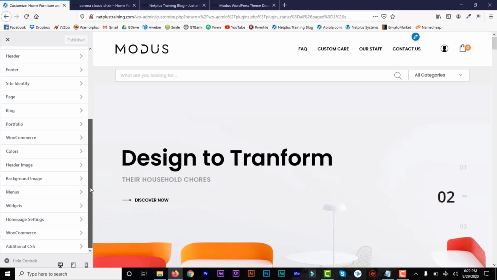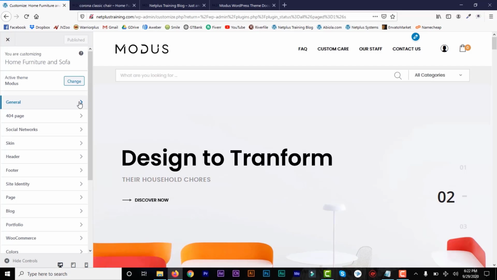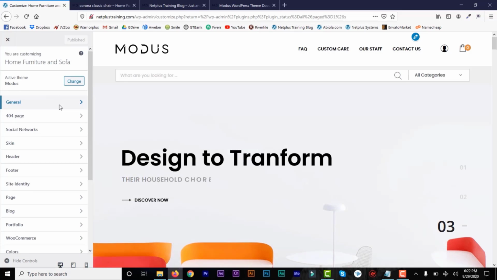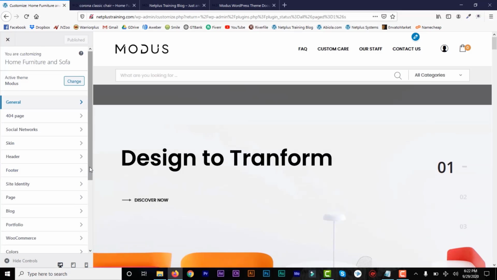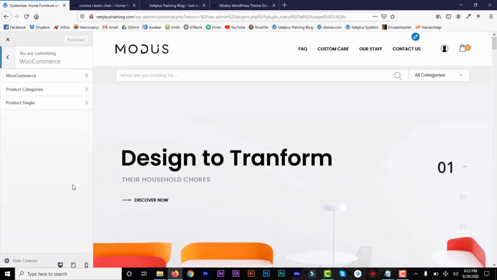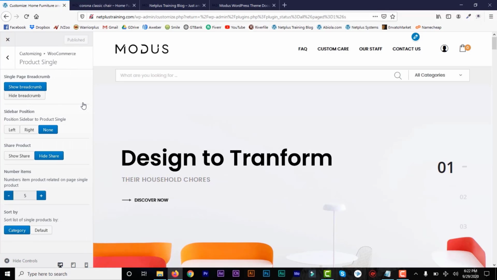But let's confirm the general, and of course be able to add our title and the tagline, the footer. This is where you can set everything. And I probably won't be using this because I will be using the modules settings. But just to show you that these are some of the things you can do with the customization tab.